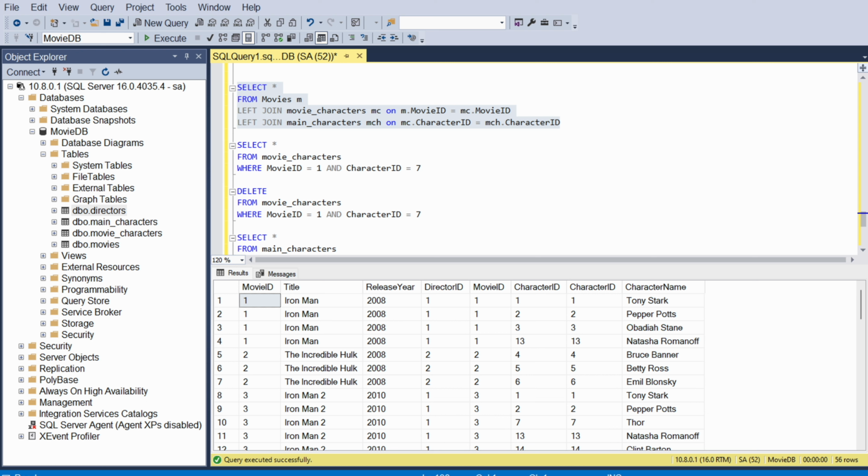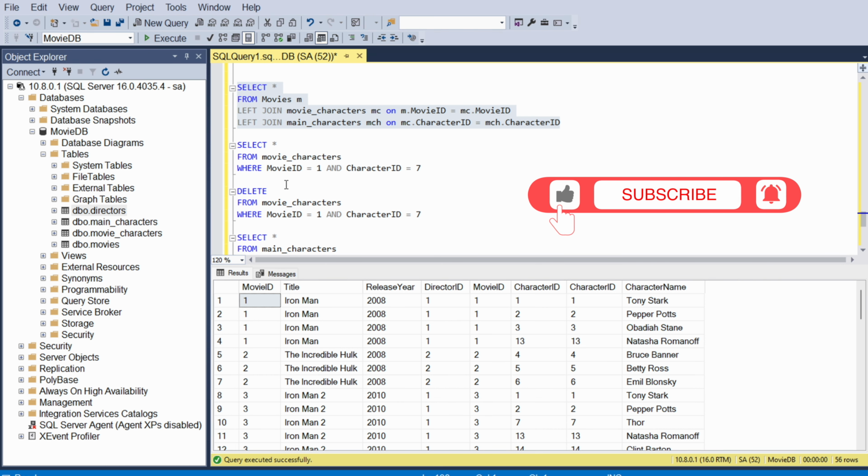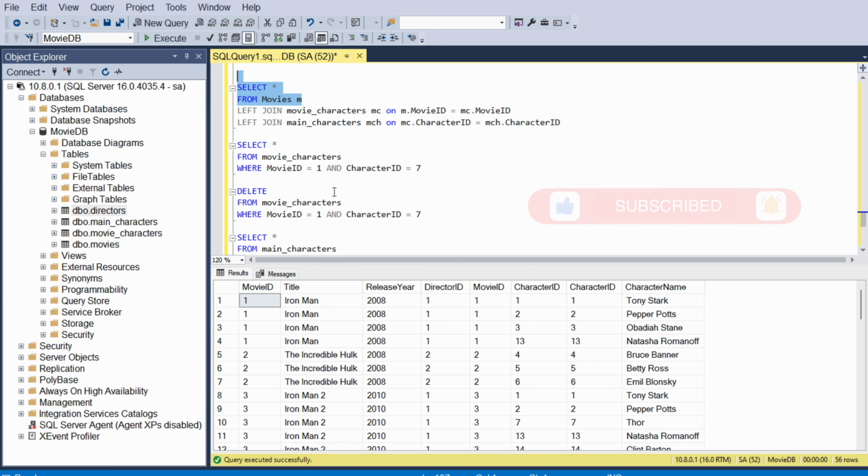Okay, so now we can see we have this whole statement over here, which is our select that we're joining onto these different tables. I actually don't want to run this whole statement all the time because it's quite a lot of code I have to type out all the time. I'm not going to remember this, especially for a new person that's starting in your company. They have to remember all of these over here. So if you have something that's a lot easier, it's going to make their lives and your life a lot easier. So we are going to create a view.